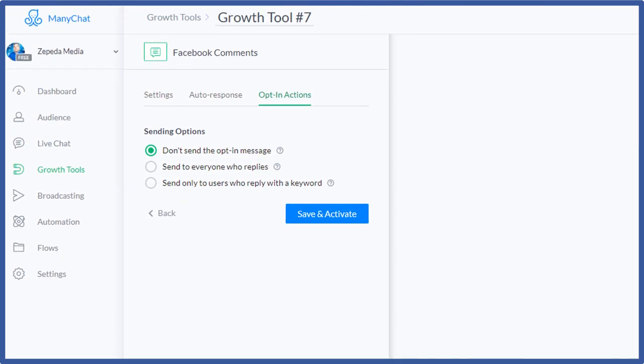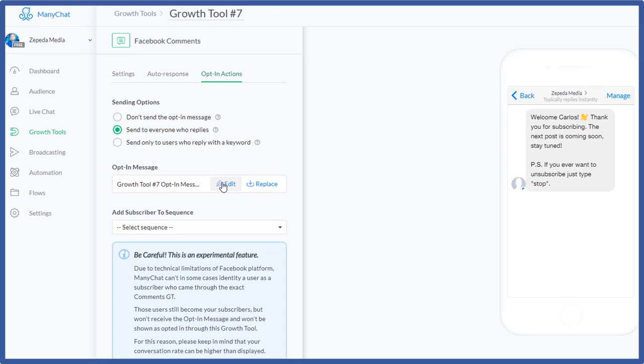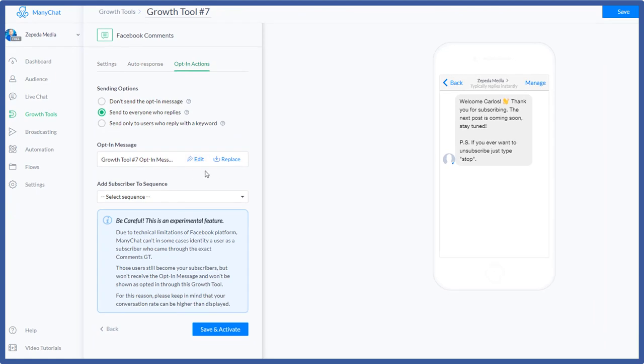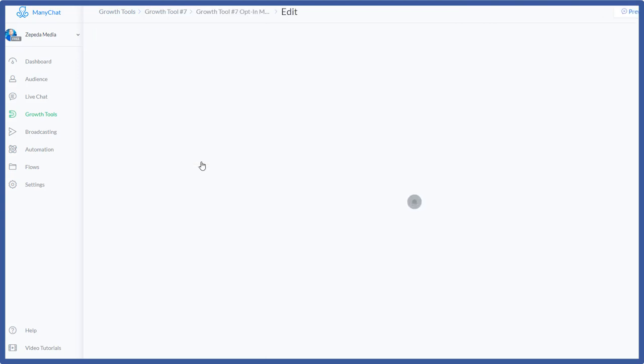So on this one, we're going to make sure that we set it up to send this to everyone who replies. Let's go ahead and edit the name of this, just in case you have several of them. Just make sure you start naming them correctly, in case you set it up in different pages. This is a podcast or a live show, just to make sure you name it correctly. Okay, so let's save this right here real quick. And now we can edit the name here.